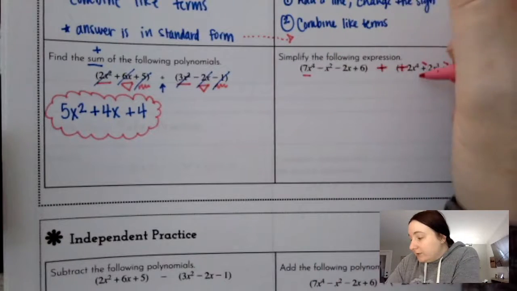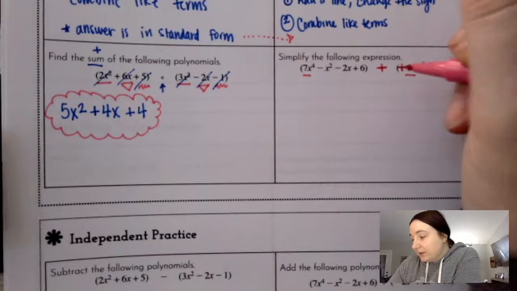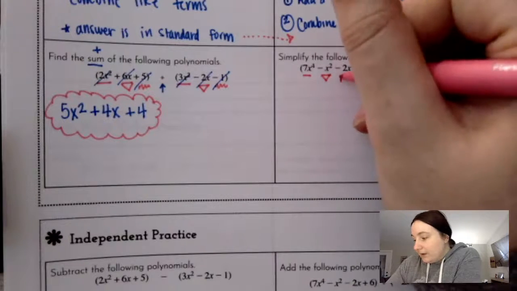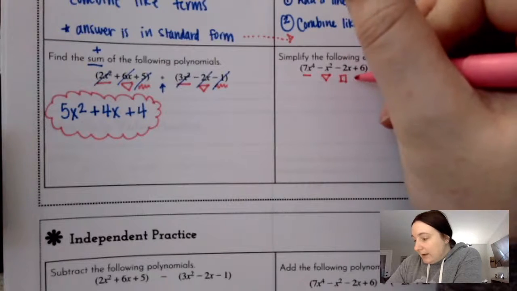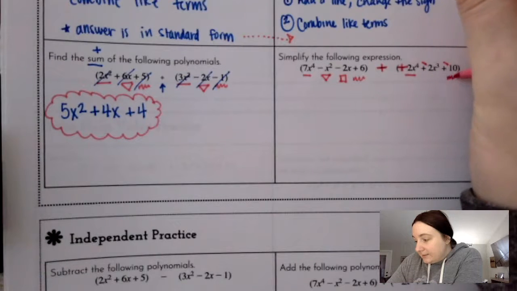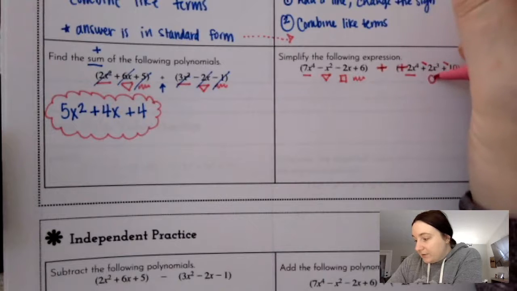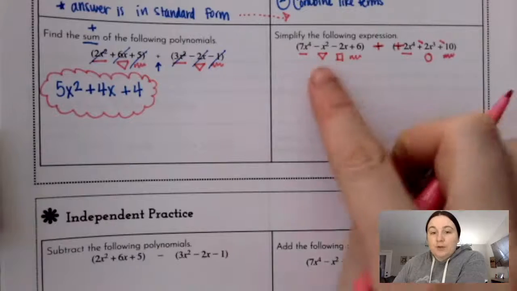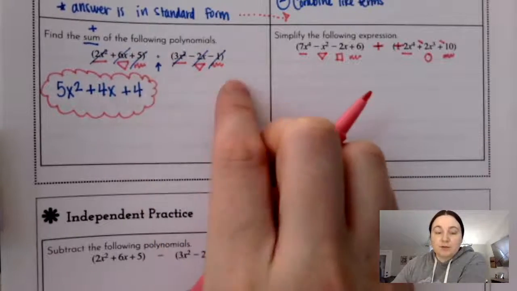So again, I like to match my like terms with a symbol. So my x to the fourths, I have an x squared here. I don't see any other x squared, so I don't need any other triangles. I have an x. Again, I don't see any plain x's. I have constants. And then this x to the third, I didn't have one over here, so I have to do a new symbol. So we'll just do a circle. So now you notice, like with this one, we had perfect matches. We had 2 lines, we had 2 triangles, we had 2 squigglies.